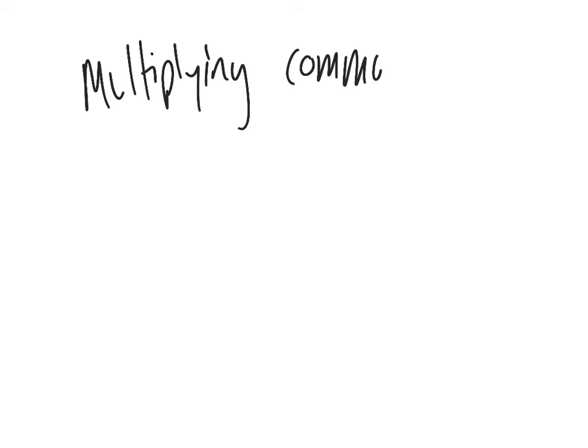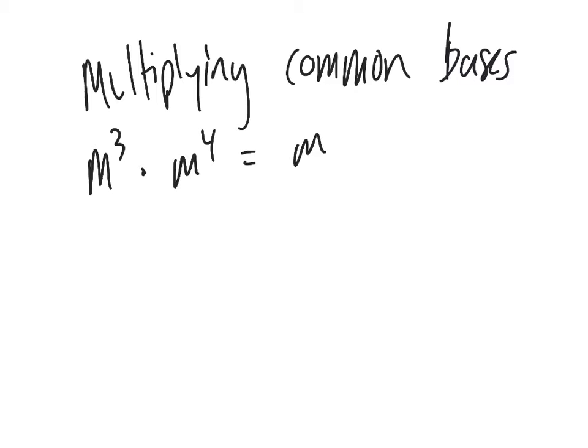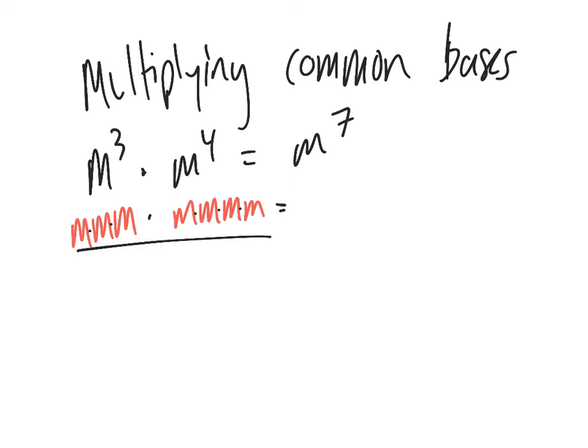So the old skills that we do know already come from multiplying common bases with exponents. These are problems that look something like this: m to the third times m to the fourth equals m to the seventh. We know that's true because that's 3 m's, m to the third, being multiplied by 4 m's, with multiplication signs in between all of those as well. One gigantic multiplication chain gives us those 7 m's: 1, 2, 3, 4, 5, 6, and 7.